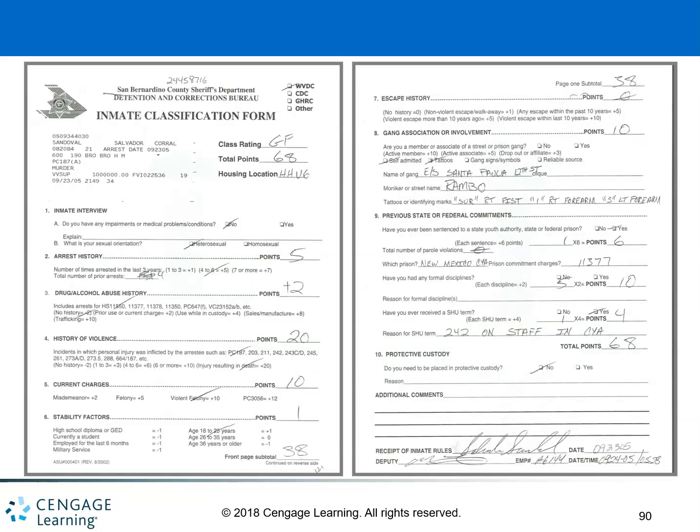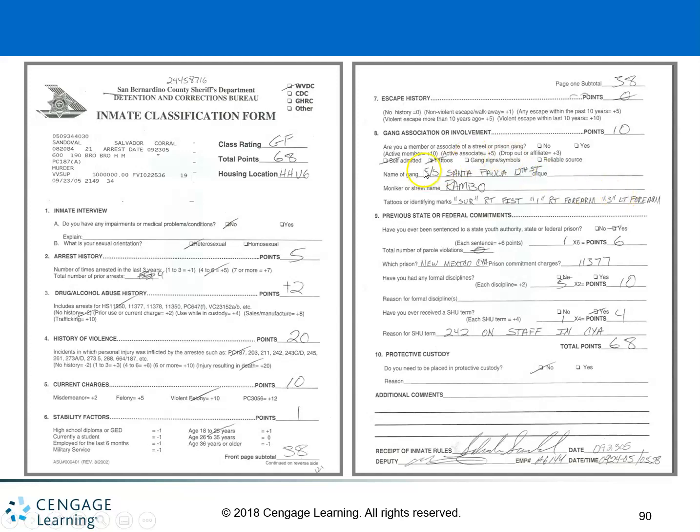And here is a copy of an inmate classification form. This is some of the questions that they ask. They ask about arrest history and drugs and violence, etc. But then over here, they ask about gang involvement. If it adds up to a certain amount of points, then they're going to be either a high-profile prisoner or maybe not so high-profile. When a gang member goes to jail, they want to make sure they're put with the right individuals, not in general population and just anywhere.